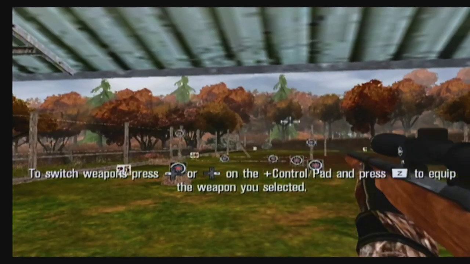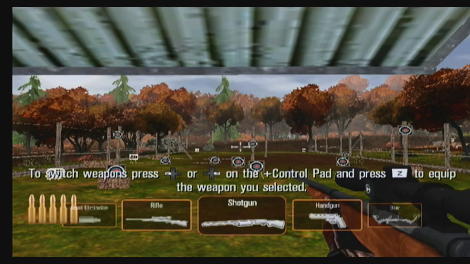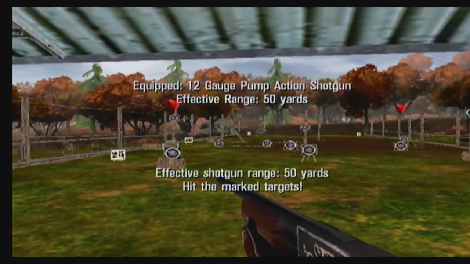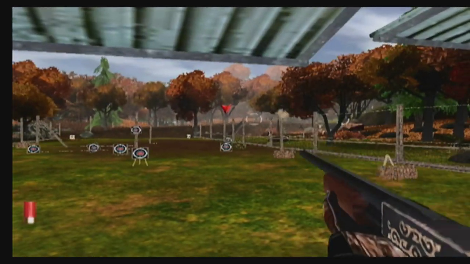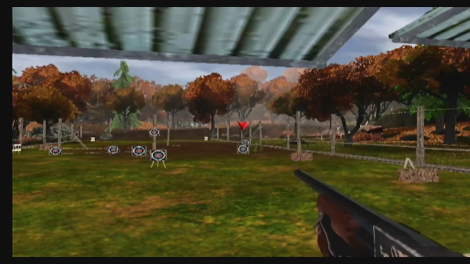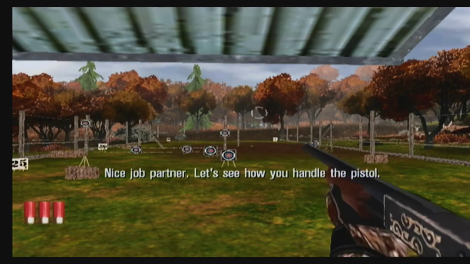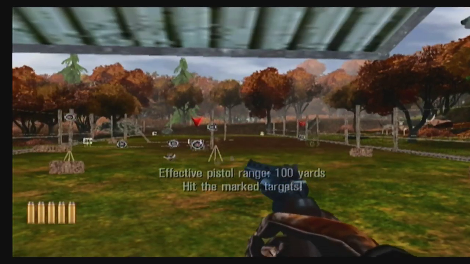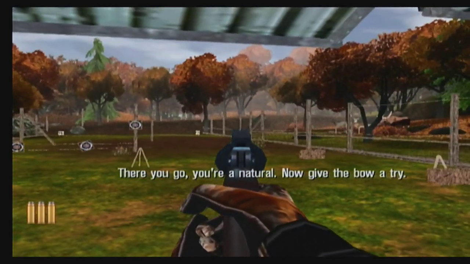Now, let's try the shotgun. Give me at least 3 good shots and then we'll move on. Good job, partner. Let's see how you handle the pistol. There you go. You're a natural. Now give the bow a try.